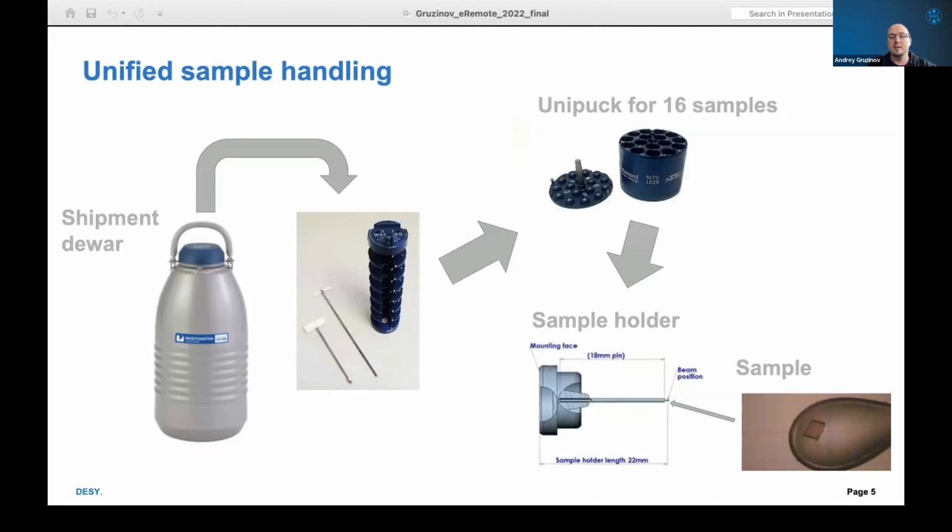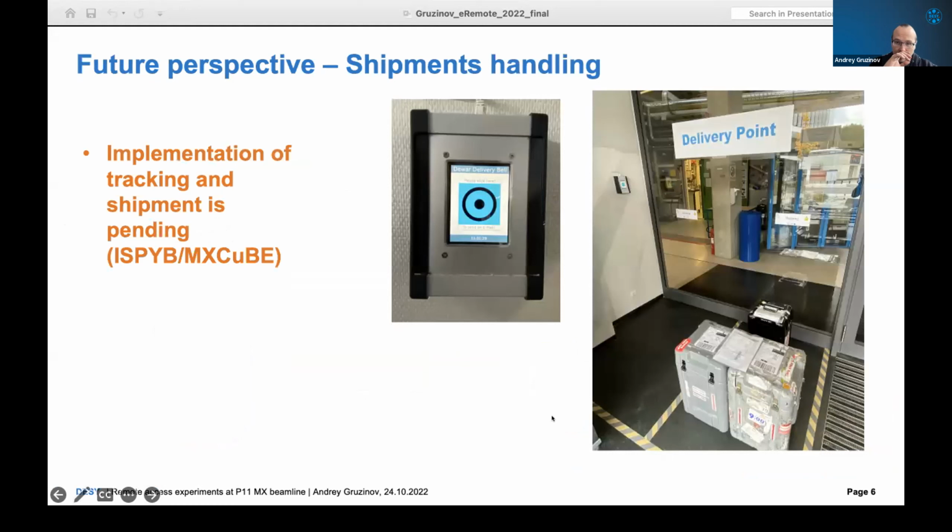So first, the users need to send their sample to the beamline, and later they can collect the samples remotely. They ship it in shipment dewars filled with liquid nitrogen, and as I said, the crystals are quite small, so we need to locate them. Currently, the shipment part we cannot automatize, but it looks like this. We have the special entrance area where the dewars are arriving and outgoing, and once we see the dewar arrives, one can press the button, and it is received in emails.